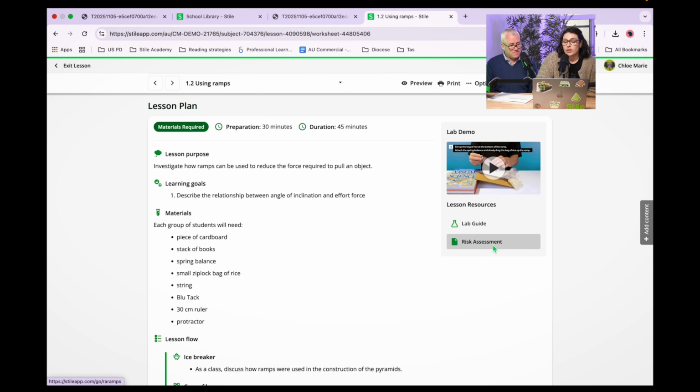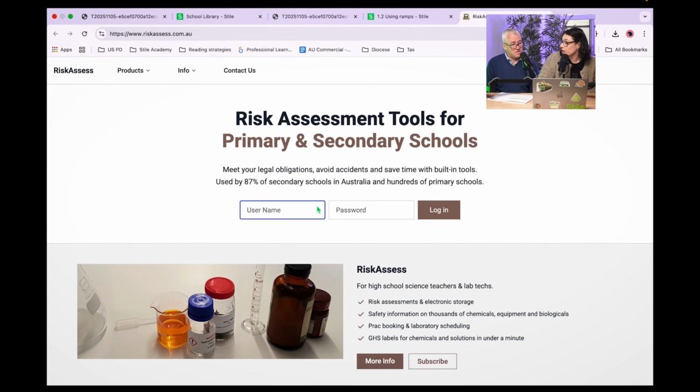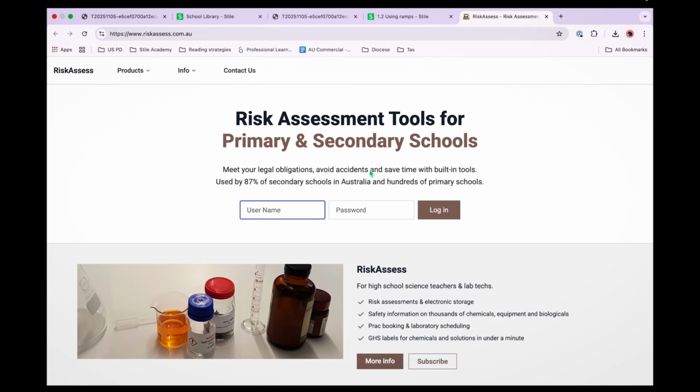Okay. I can't log in, but if I was to log in as a teacher with your school details, it'll take you to like a completed risk assessment. Okay, that's excellent. I mean, not every school has RiskAssess, but that is the most common one. It is. That'll be greatly appreciated. Yeah, so for most schools we've heard of do use RiskAssess, so that'll be there for you, and then you can make your own copy of that.